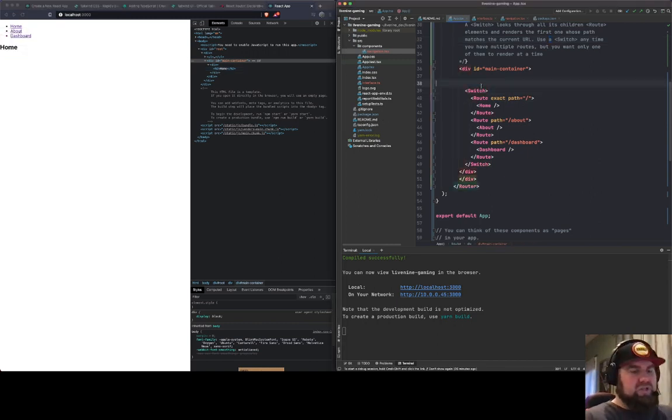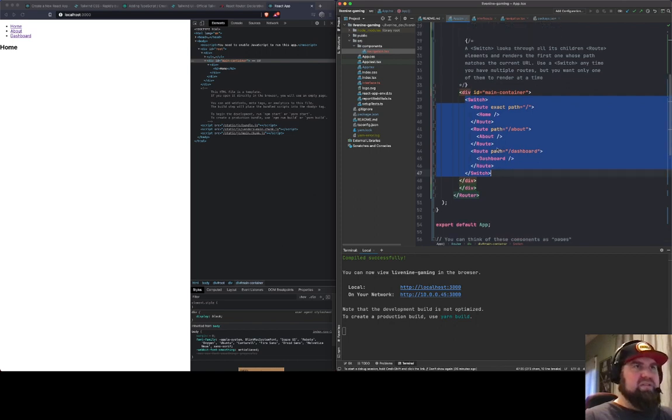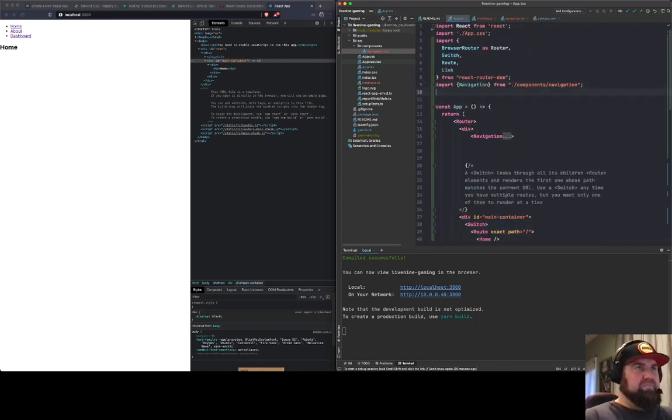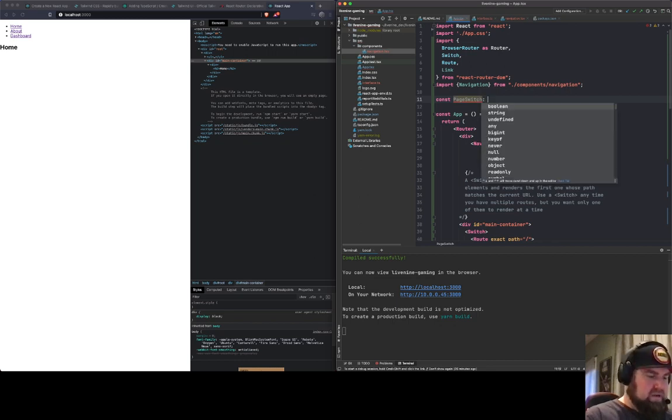So this switch, if we think about navigation, that switch can also be a component too. So we could literally break out all these things into different things. So like page switch, and again, we're going to use React FC.